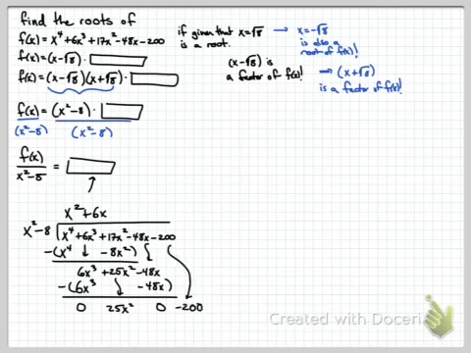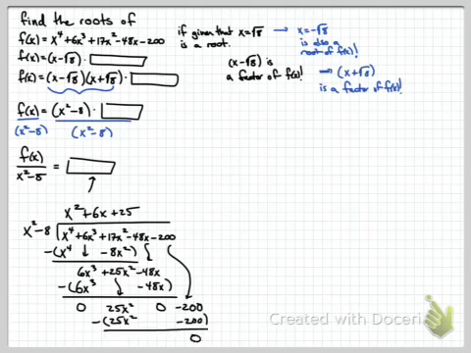I ask, what must I multiply x squared by to get 25x squared? We've got to multiply by 25. All right, plus 25. So I'm going to subtract, in this case, 25x squared. I multiplied 25 by x squared, and now I'm going to multiply 25 by negative 8, and we get negative 200. This is fantastic because we are going to end up with a remainder of 0, exactly as we suspected.